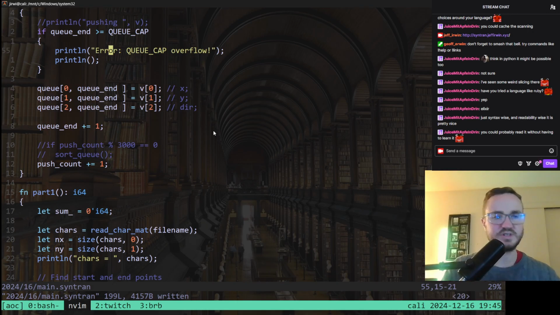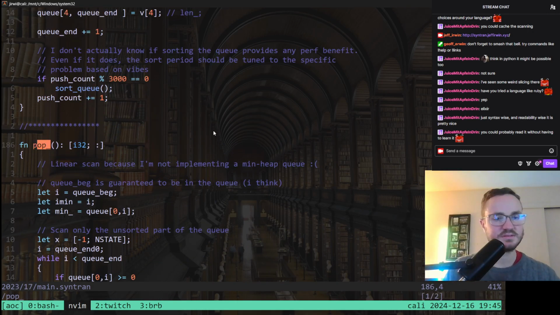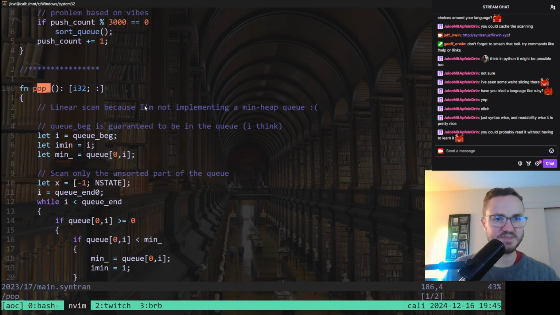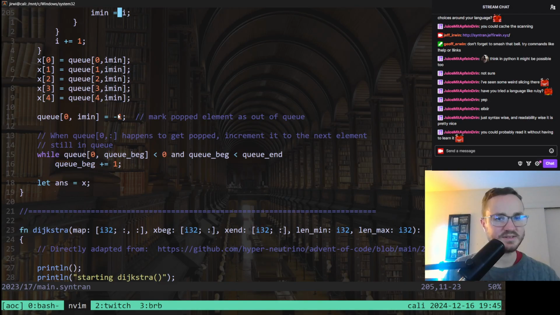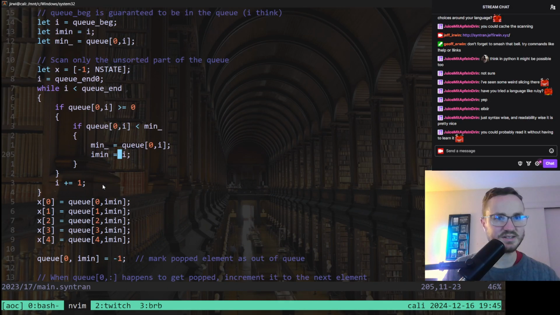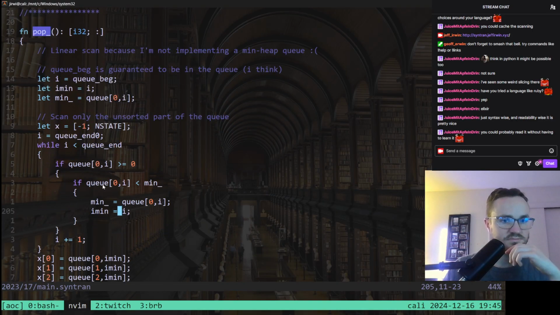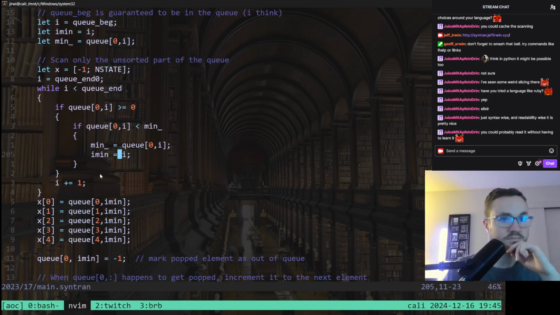Okay, so we have push. I think I need pop as well. Yeah, because pop does the linear scan to find the thing with the minimum distance. And then I guess I do need distance in the queue.